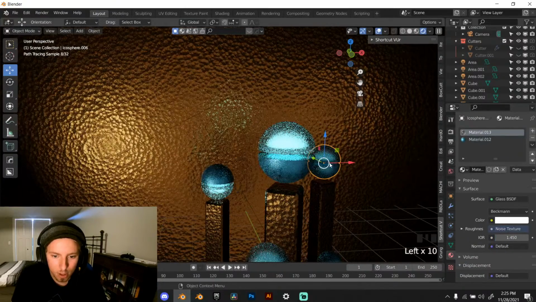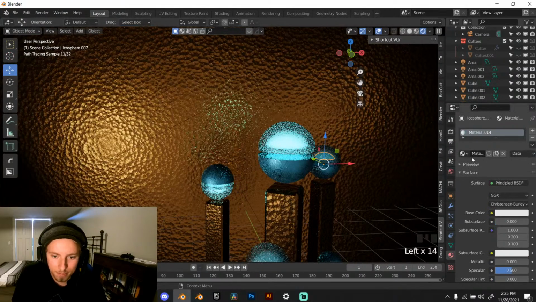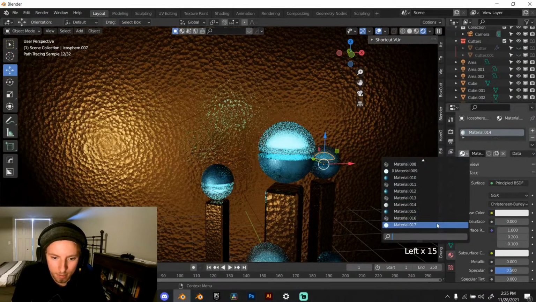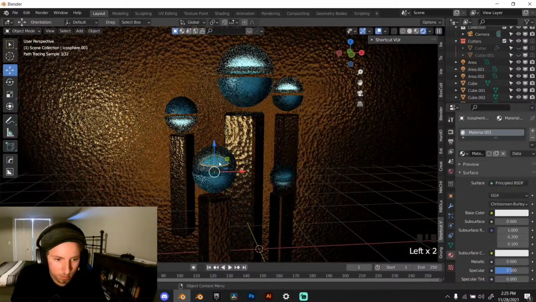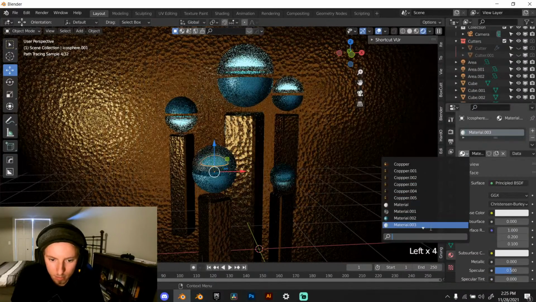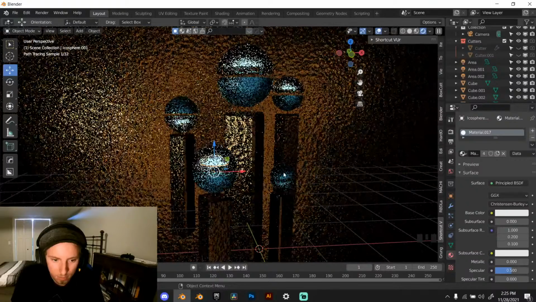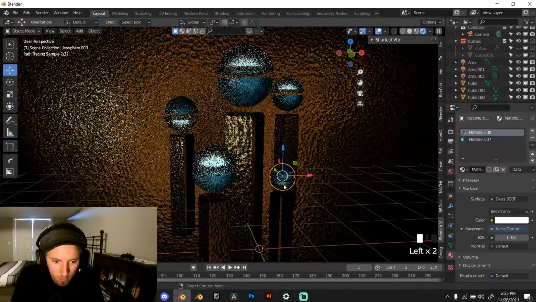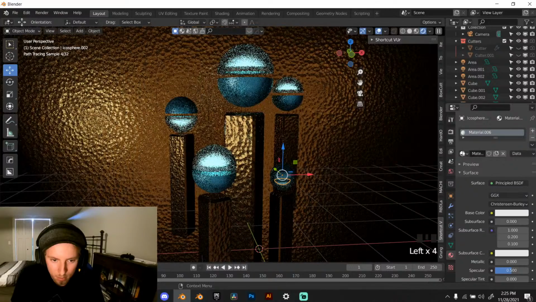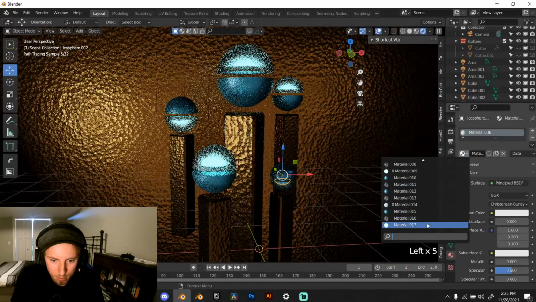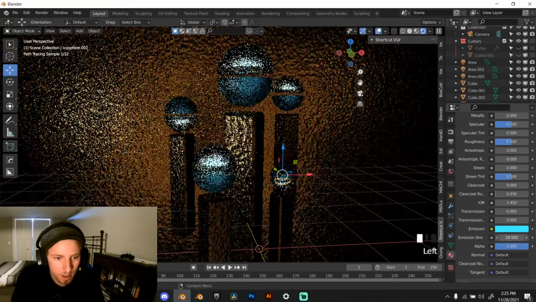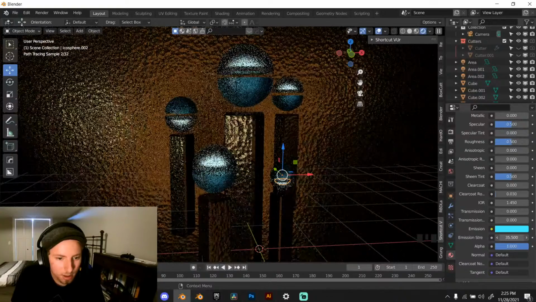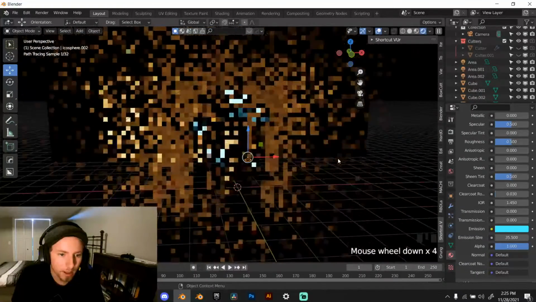So put them all on material 17 or whatever yours is. It's probably different. There we go. So now we can control the brightness of all of these at once. And we're going to make it somewhere around there. Yeah, that looks good.